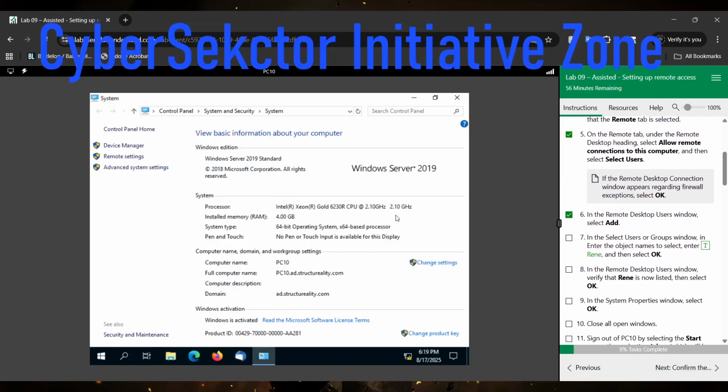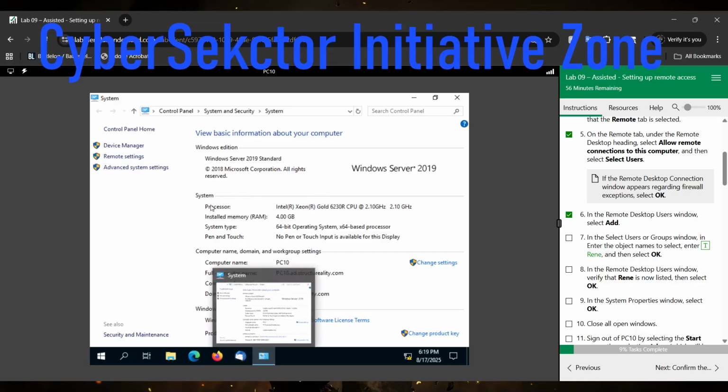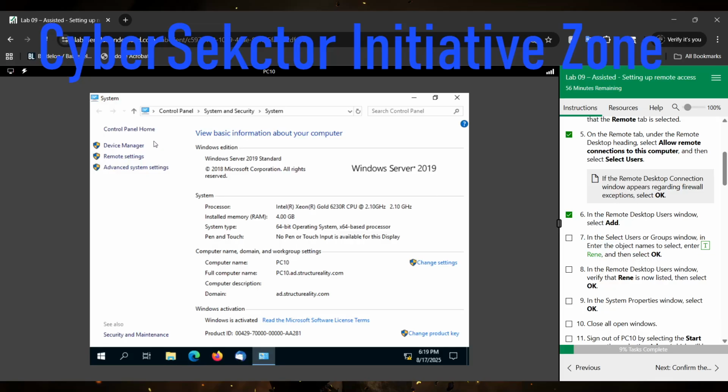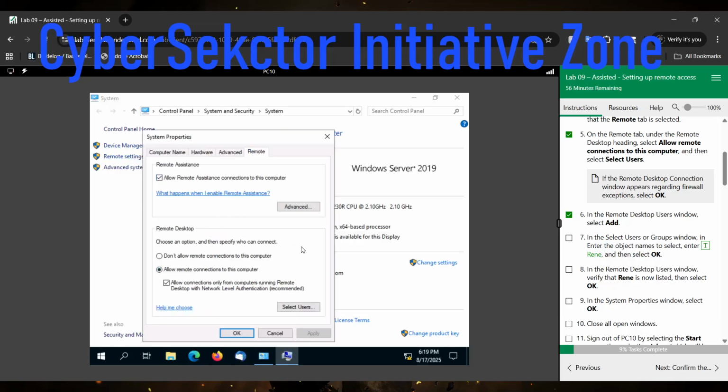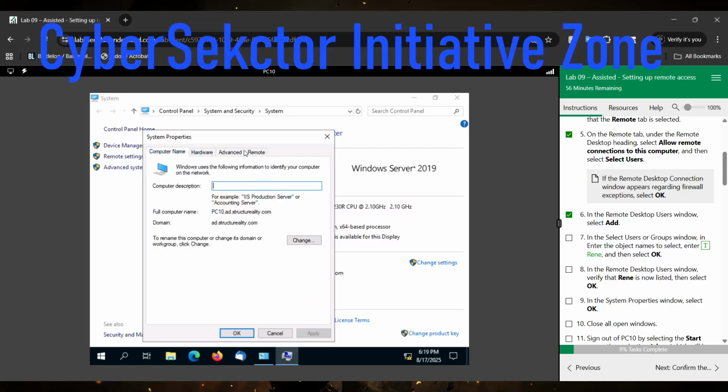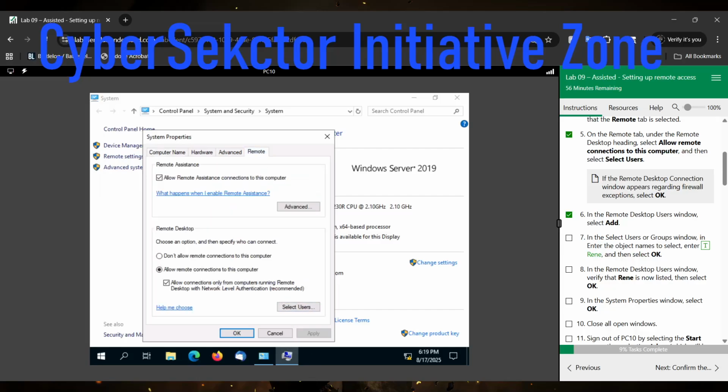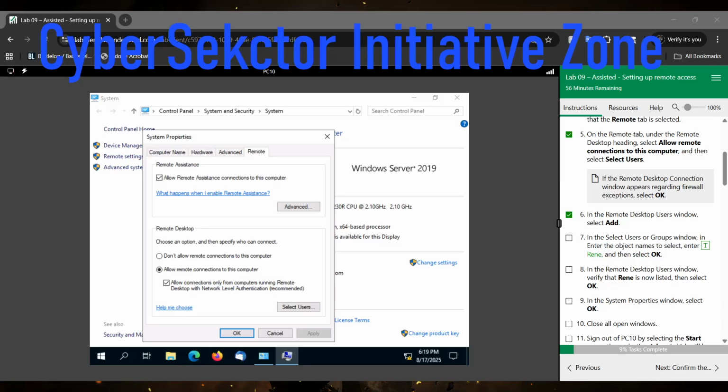And then now that we're here, it's gonna say under the remote desktop users window. Let's see. I'm gonna try to find it. Hold on. It says in the select users or group window. Okay. So in remote desktop users window, click on add. Okay, let's see. Yep, sorry about that. I'm gonna try to find this. Give me 1 second. Hold on, guys. I'm gonna pause it and then I'll find it for you guys so I don't have to waste time. Alright, I'll be right back.